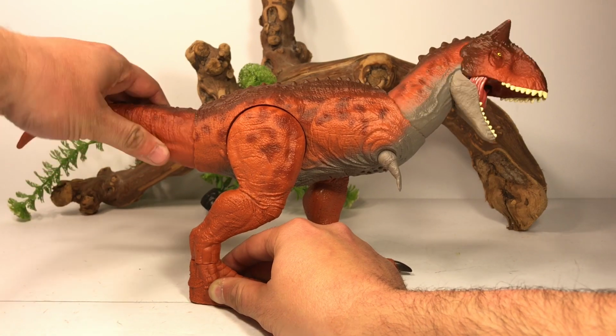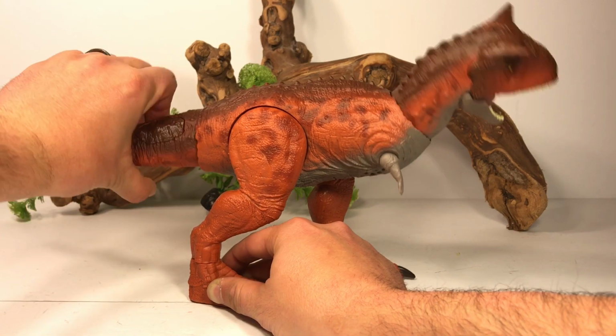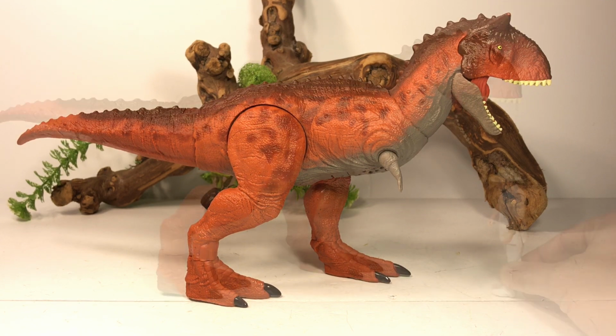And then by turning the tail side to side, you can get the head to swing back and forth like it's shaking a helpless victim around. And I gotta say, the action feature on this is very smooth. It's a lot smoother, especially when you compare it to the Thrash and Throw T-Rex.